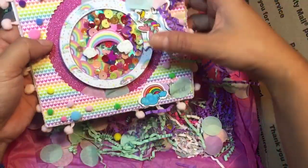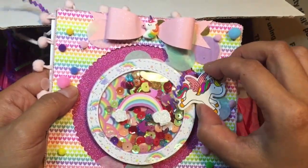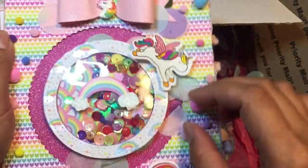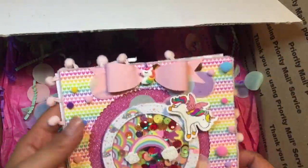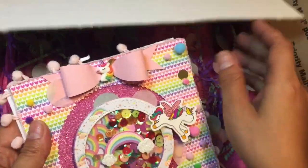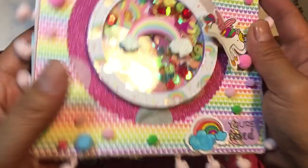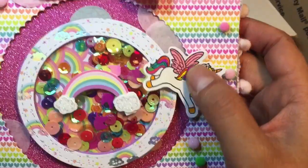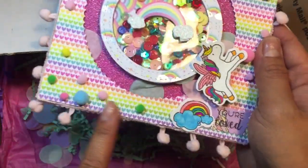So I'm going to take everything out. Oh my god, this is so adorable. How cute — does this move? Oh my gosh, it moves around! That is so cute. I've got to move all the confetti. This is so cute — it moves around once I get all the confetti out, but it's so adorable. So I'm going to take everything out and show you each one as I'm taking them out. Oh, this is so cute. Look at the little unicorn — this is adorable and it's a little shaker. Look at the little pom pom detail.